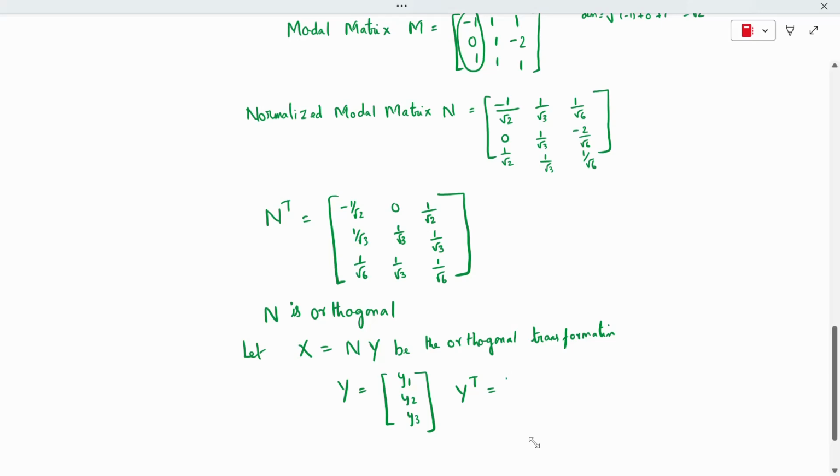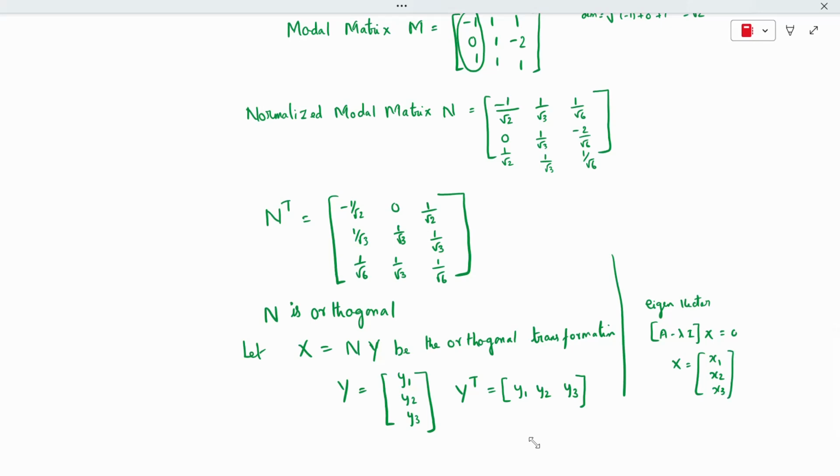How you have to write it means y1, y2, y3, because you remember this is a column vector. Same as for an eigenvector calculation, what you did, remember that (A minus lambda I) into x equal to 0, where x is a column vector. X is nothing but x1, x2, x3. So it is 3 cross 3 means 3 elements; 2 means 2, 4 means 4, it goes on. The same applies here also. It is y and y transpose.